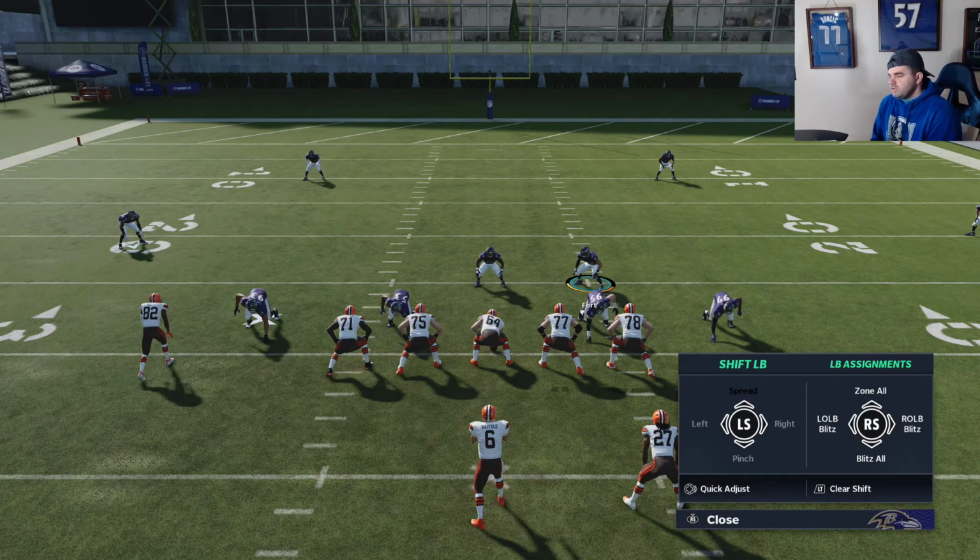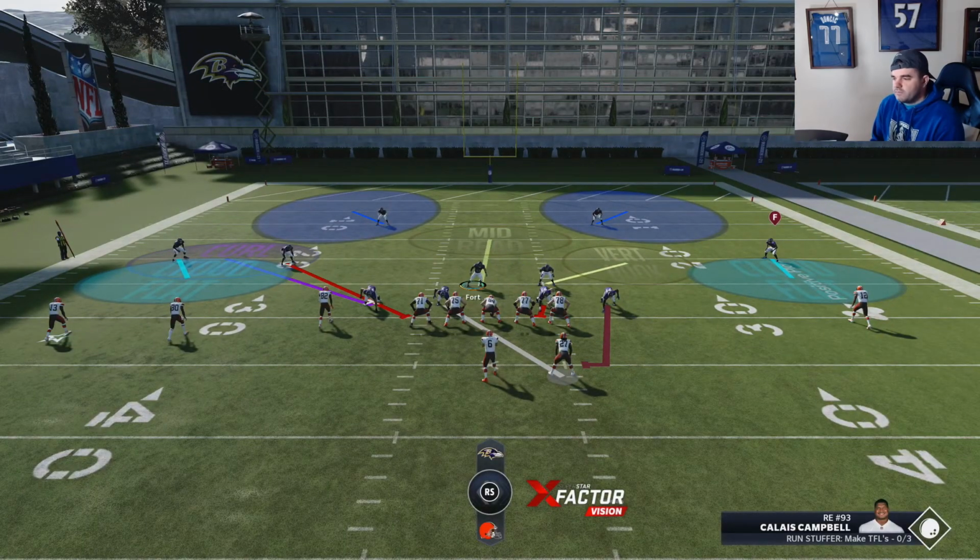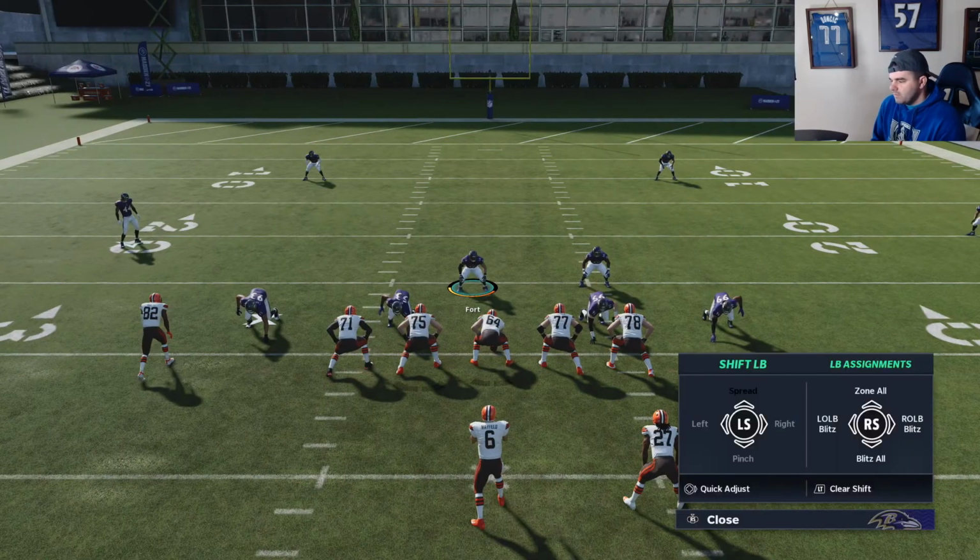But if you don't like your adjustments, you can hit L2. It clears everything. All the adjustments you made, if you hit L2, will go away. It clears them. It's something really nice to know.